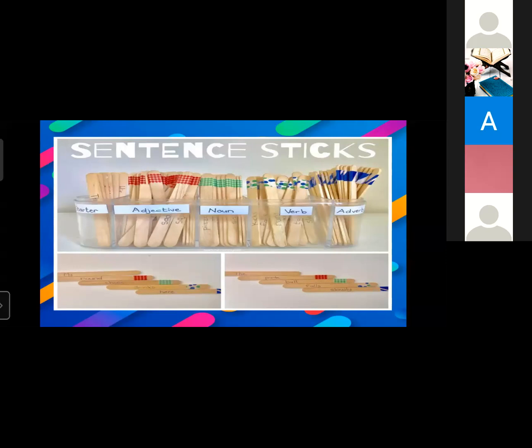You ask them to think of a sentence. You write the sentence on the board and you adapt the sentence according to any kind of tense you want. For example, some of them choose he, some of them choose play, some of them choose quickly, some of them choose good or bad. For example, he play quickly. Write the sentence as it is.